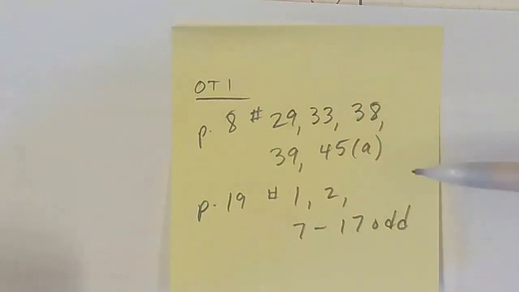So the first part of the assignment is going to be from section 1.1, a little review of distance and midpoint formula. You're going to see some applications here, these last few. 45, just do part A. And then this is a little jump start into 1.2 on checking ordered pairs to see if there's solutions, and making a few tables and completing the graphs, okay, on 7 through 17 odd. All right, so that'll be due. Guess you have more than 24 hours for this one. This will be due Monday.